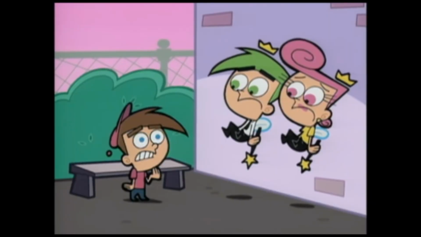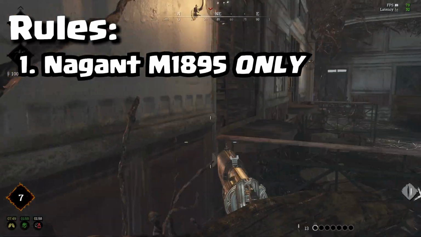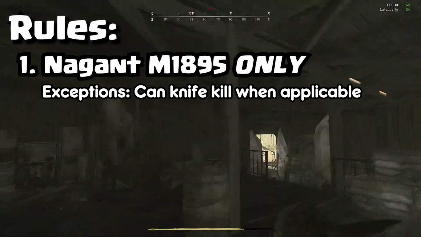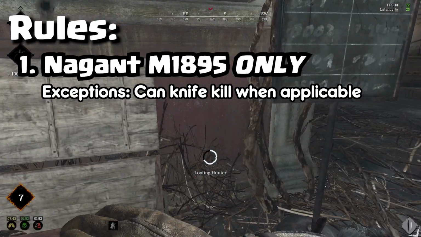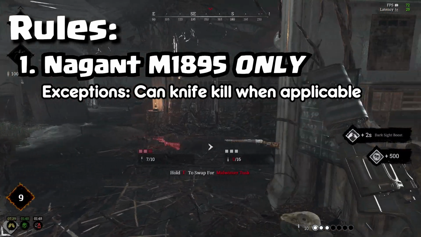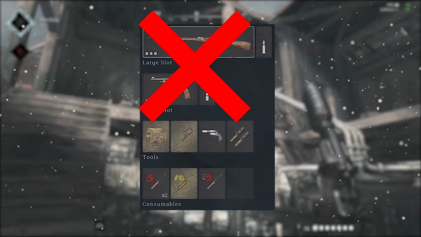Now, there are a few rules to this challenge. The first one being I am only allowed to use the Nagant pistol, although I am not limited to kills with only the Nagant pistol. I am allowed to whip out my knife in necessary situations, however, I cannot purposefully run other guns other than the Nagant pistol. This pistol will be both my primary and my secondary weapon, not me running the Nagant pistol as my secondary while I play Mosin.